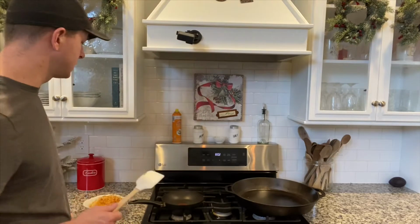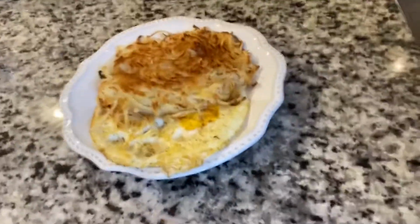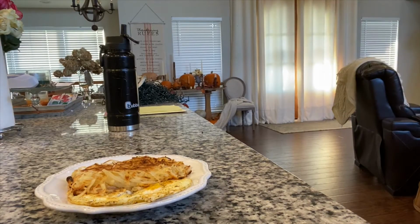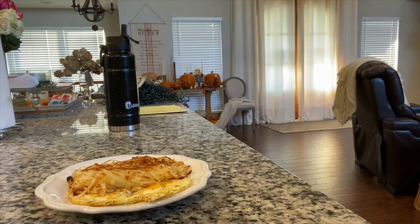All right, guys, let's get this plated up and we'll eat. All right, guys, so we got it plated up. Give you a quick look there. We'll give it a taste test. We can grab a fork and knife and we'll see how we did.